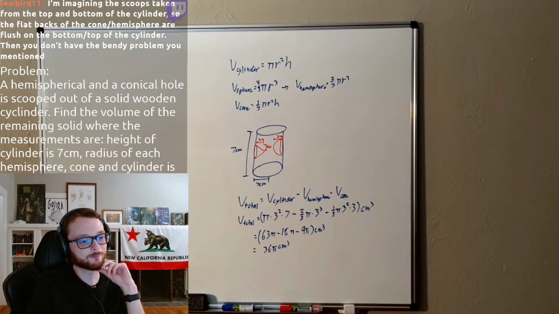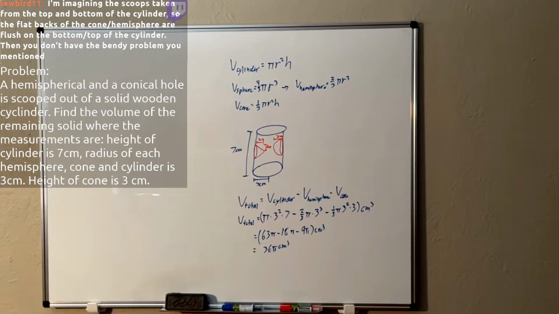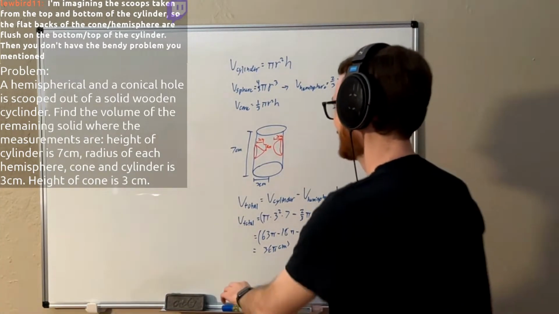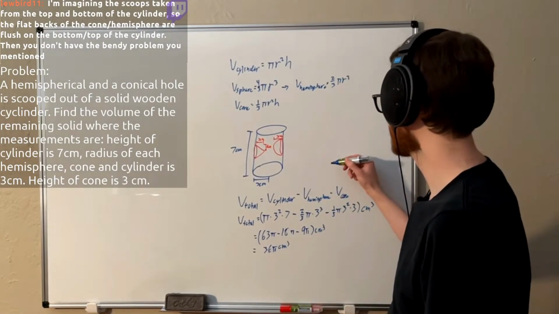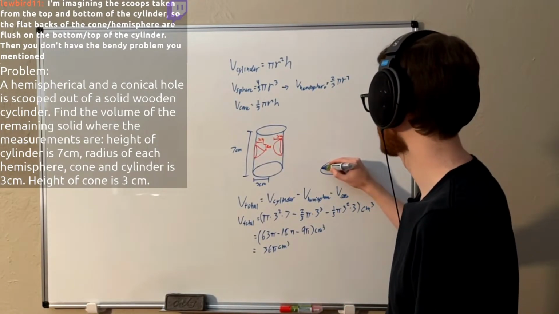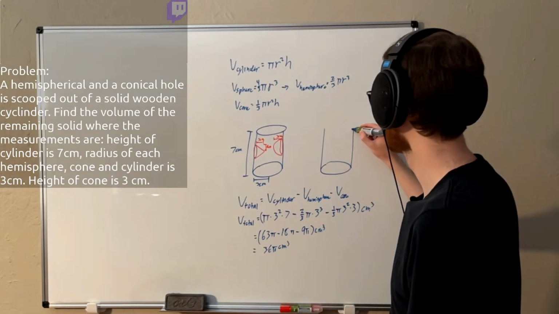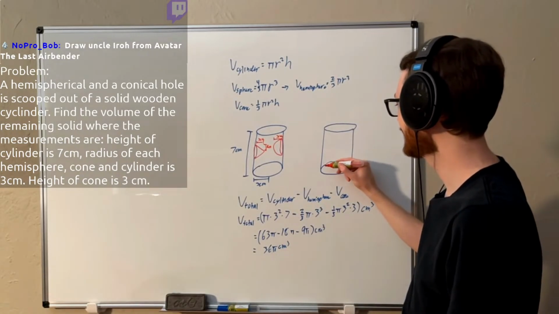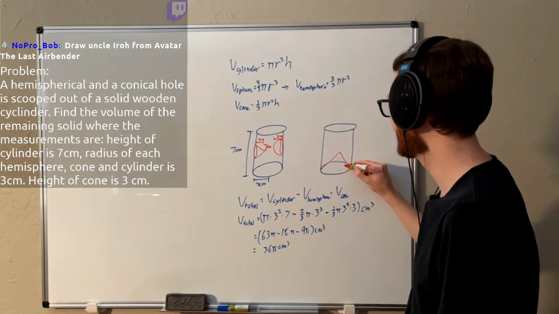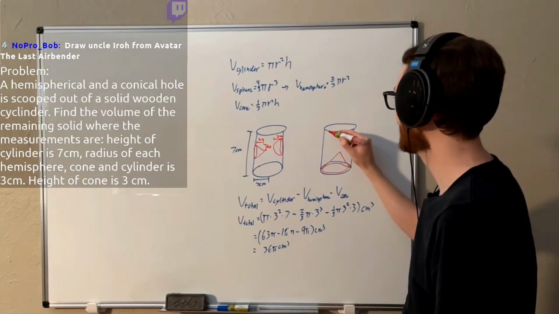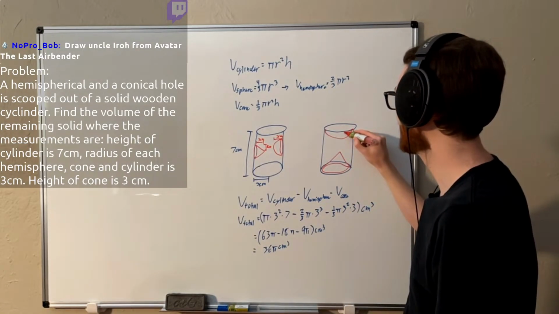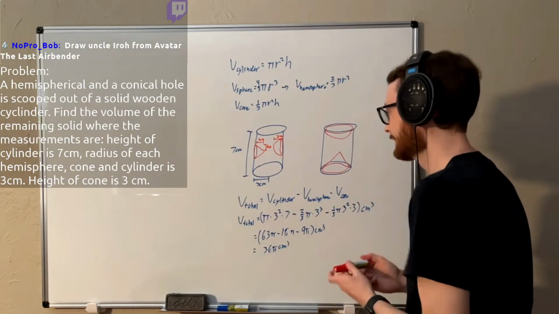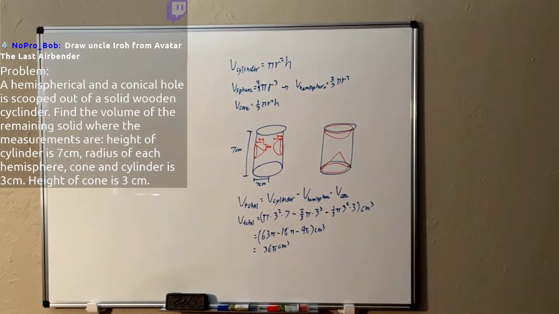Scoop's taken from the top and bottom. Oh yeah, Lubird. That will be better. That would avoid the thing that I was saying. That's probably the more accurate drawing here. So what Lubert is saying is that the scoops are actually, like, the cone is down on the bottom side and the hemisphere is on the top. And that avoids the issue that I was saying. So that drawing makes a lot more sense to me.